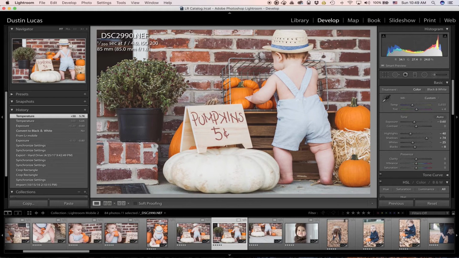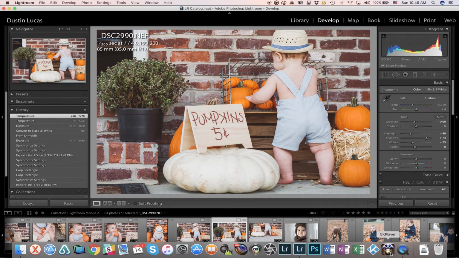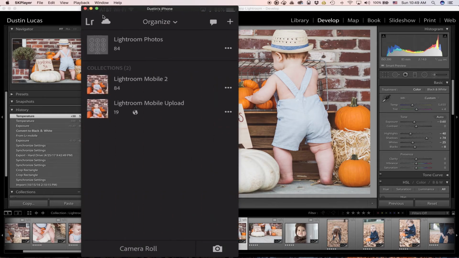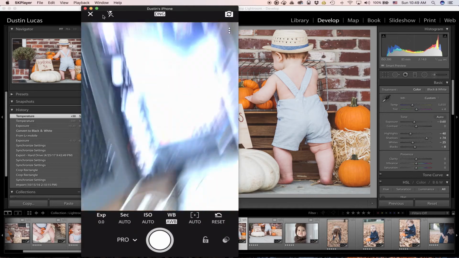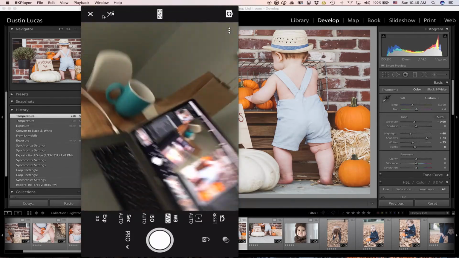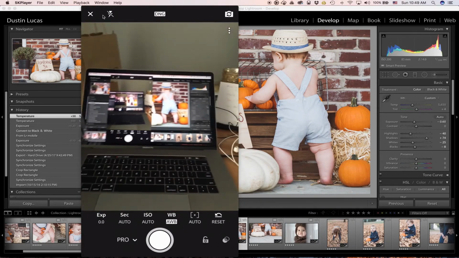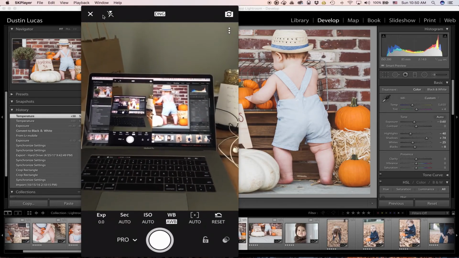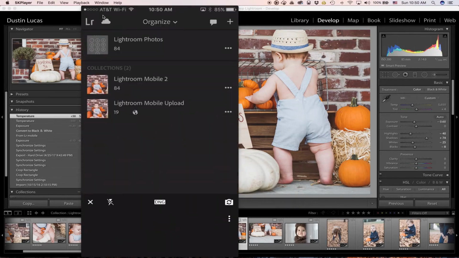These are household photos. Whether you're on scene and you're shooting, I talk a little bit about photographing, which is pretty great with Lightroom Mobile. You can shoot in DNG, which is pretty crazy. I can shoot in DNG and choose that format, which is pretty cool for editing as well. I'm going to jump out of the camera app. Just another cool thing about Lightroom Mobile.